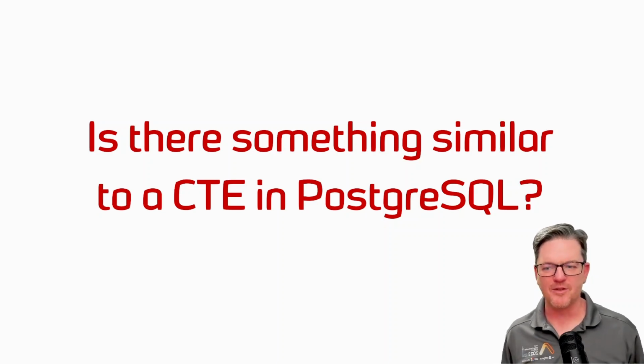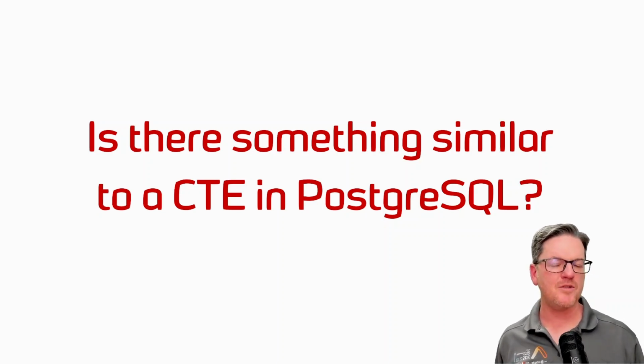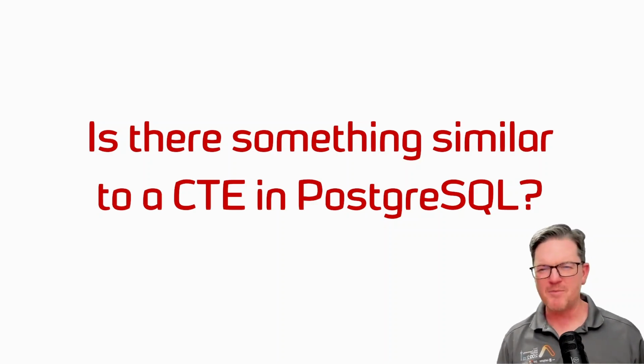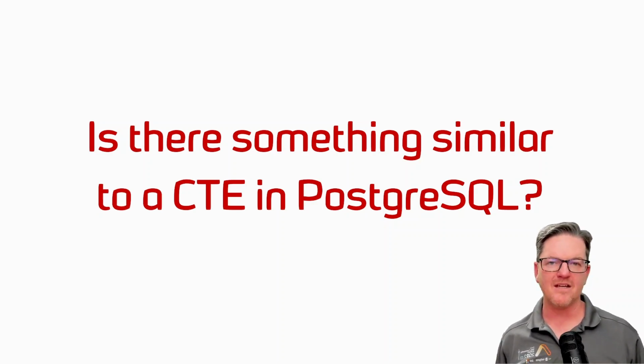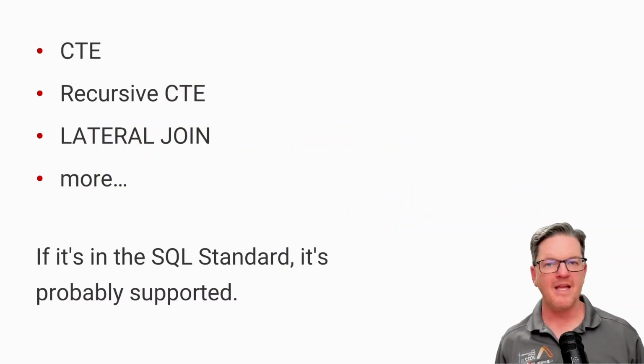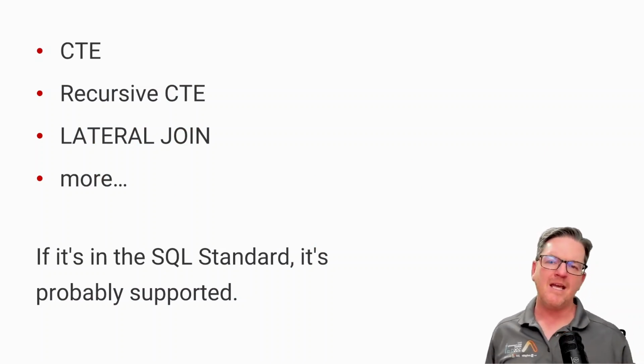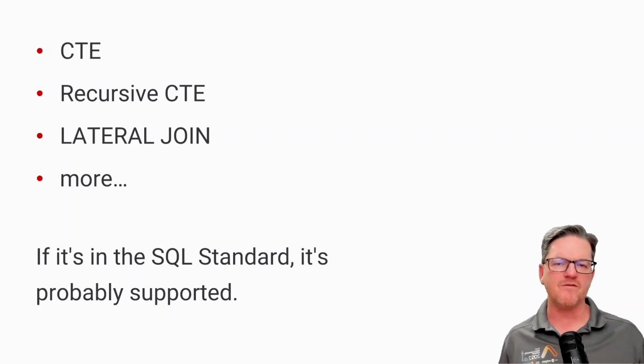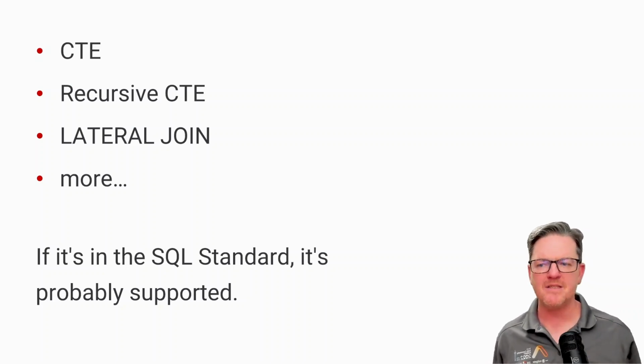Is there something similar to CTEs in PostgreSQL? This came up and I was able to answer really briefly at the end of the webinar, but I just wanted to reiterate that there is lots of support for anything really SQL. And I say it this way, absolutely. There are CTEs, there are recursive CTEs. In Postgres, you have lateral joins, which is very similar to an apply statement. And there's lots of other really tangible, really sophisticated SQL things that you can do.